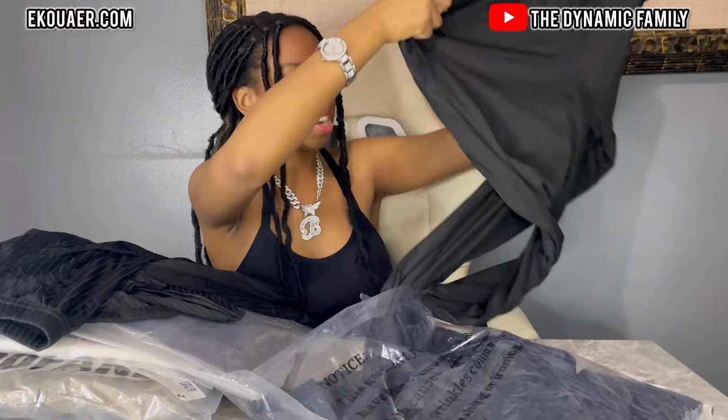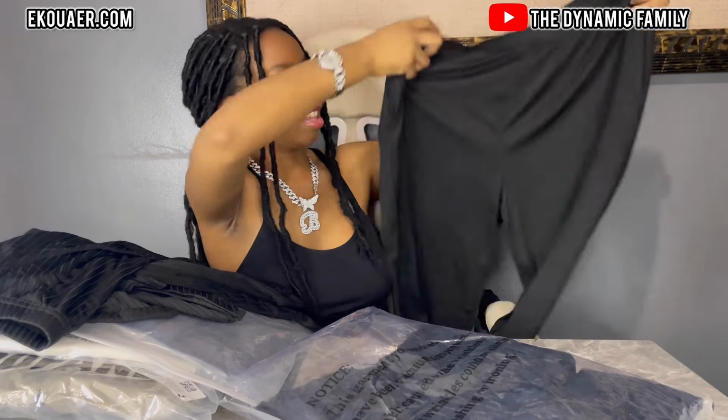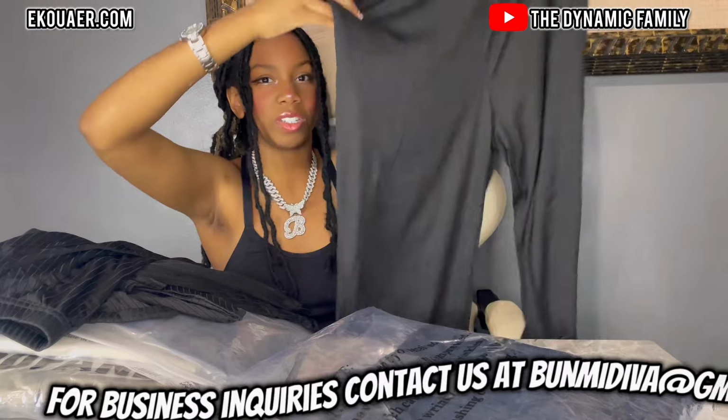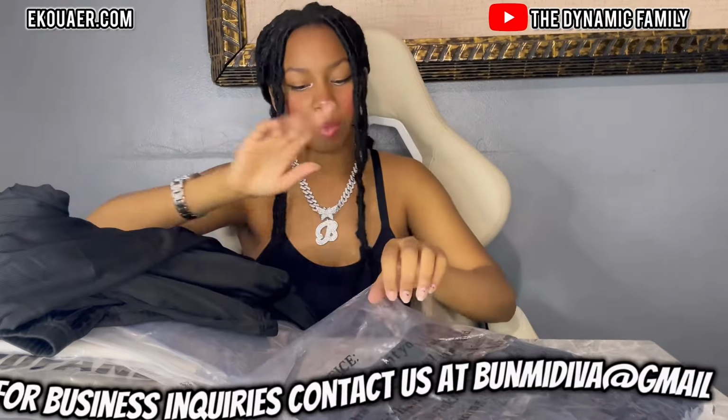But anyways, here are the pants. I actually really want to try these. They're really nice. I love this. And you love baggy pants already. I do, and this would be perfect gym pants. Honestly, they're so comfortable, so soft. I'd love to wear this in the gym. I have gym tomorrow. I should wear this. Alright, anyways, then I have to think of a top. I want to see the top pieces to this. Oh yeah, I think this was a cardigan.